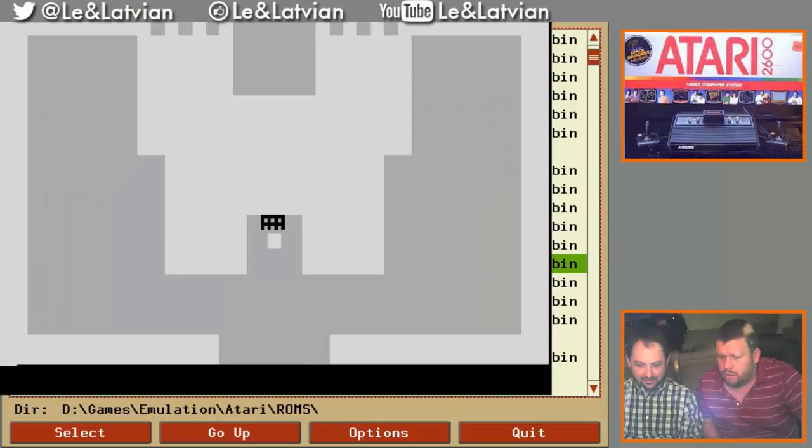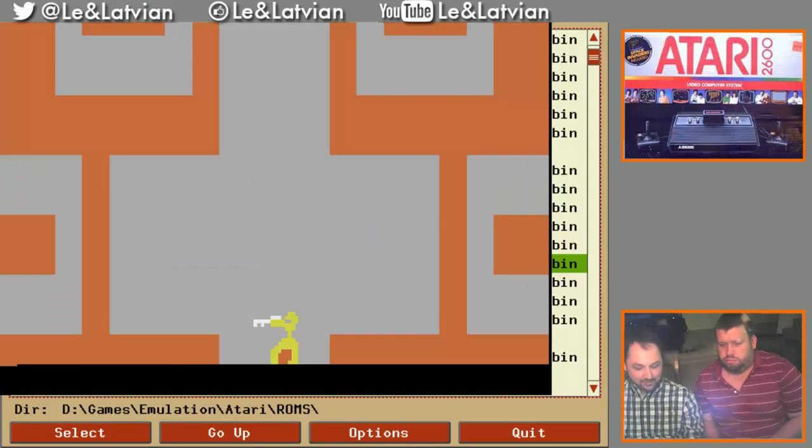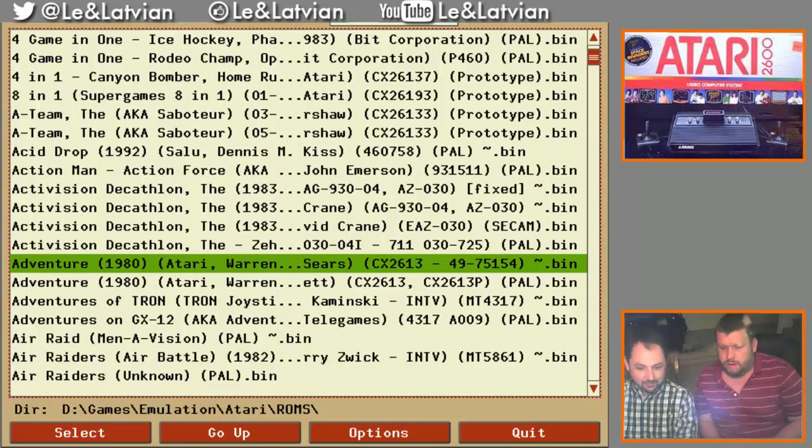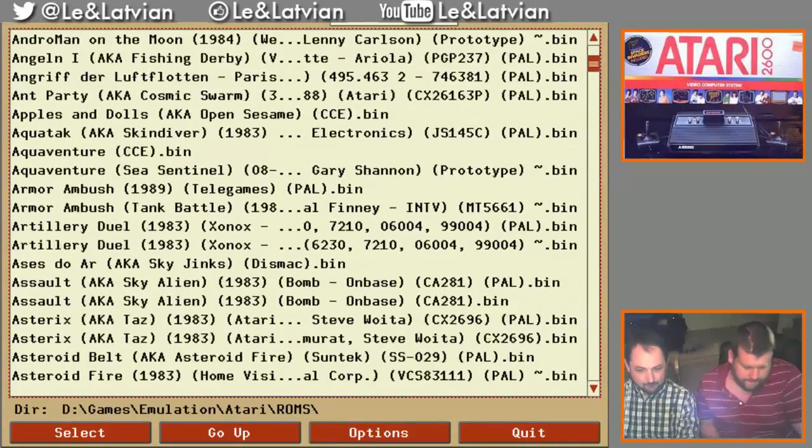Whoa! I call shenanigans on that. I didn't even see the dragon. Well, I got further. Alright, let's try something else out. What do we got here? Right. Yeah, that was fun.